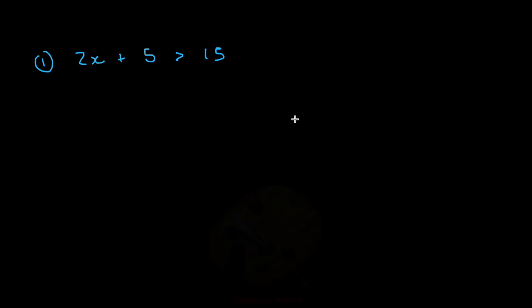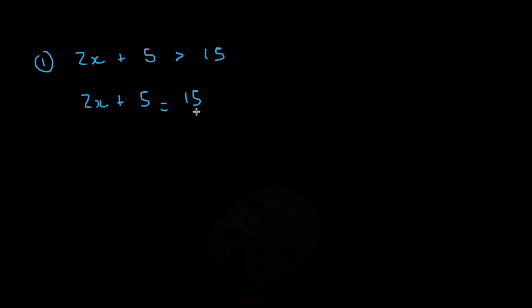Now let's look at solving inequalities. To solve an inequality, all you have to do is assume the inequality is an equals and solve like you normally would. And at the end, you just have to remember to swap the equals back with the inequality. So for example, we have 2x plus 5 is greater than 15. So first, we need to swap the inequality with an equals. So 2x plus 5 is equal to 15. And then from there, just solve like you normally would.